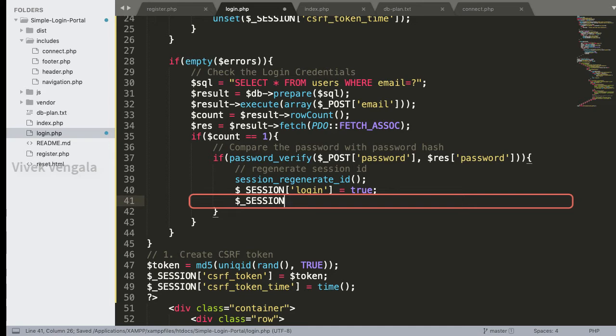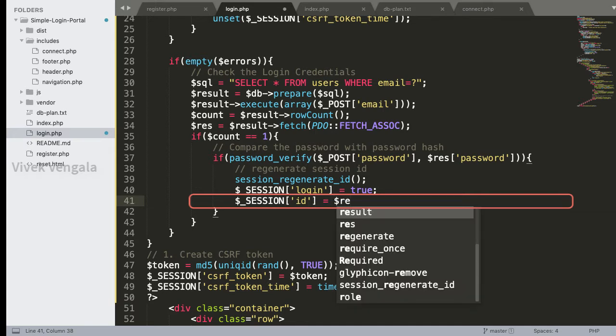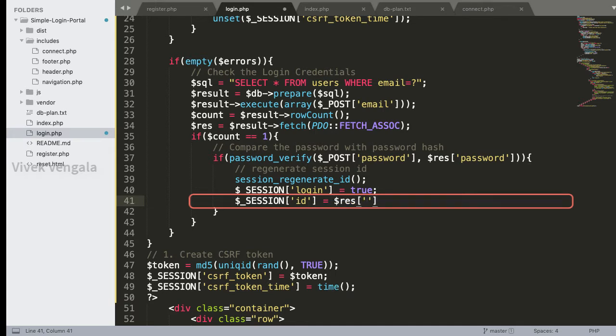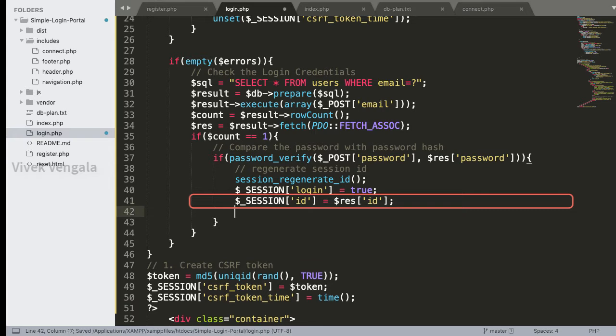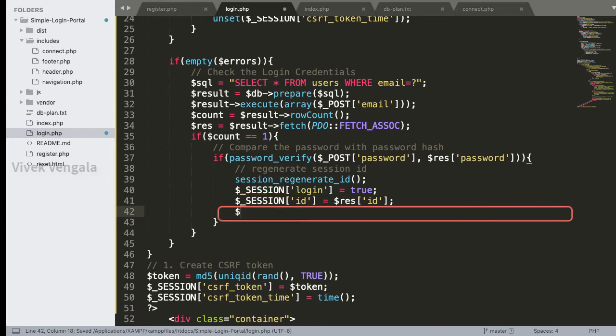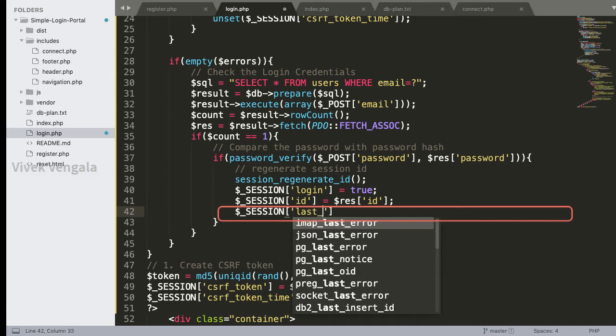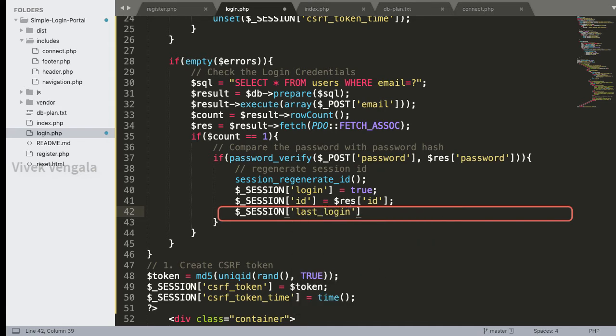I'm going to store all these details. ID is result ID. I'm already fetching these details from database, and a session last login. It's a timestamp. Timestamp that the user has logged in based on a time function.